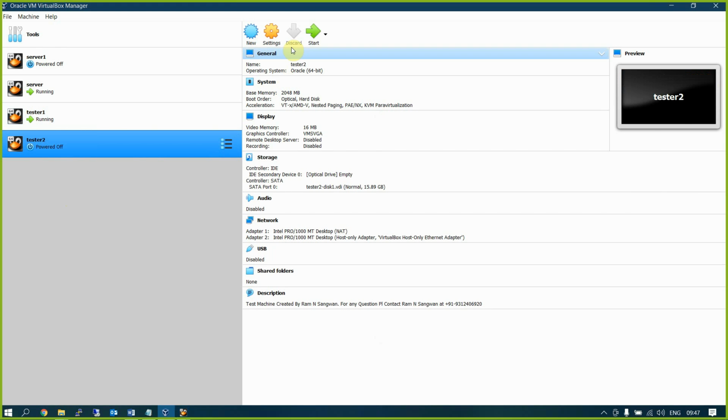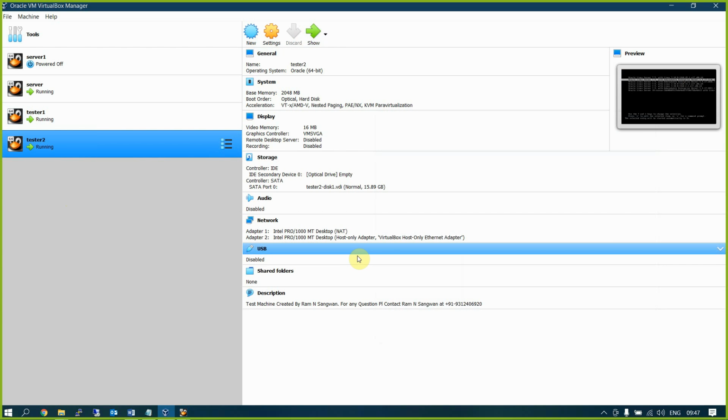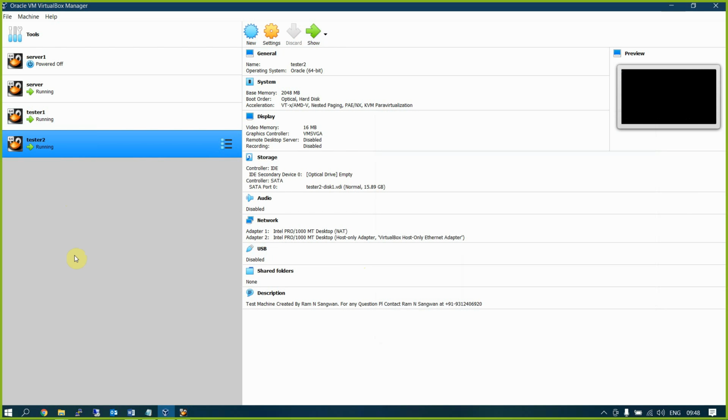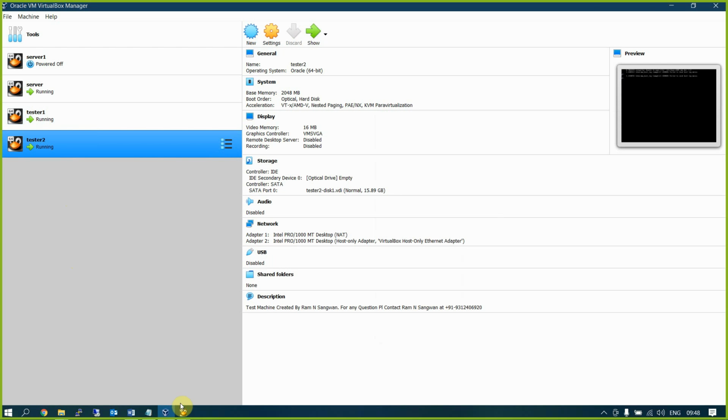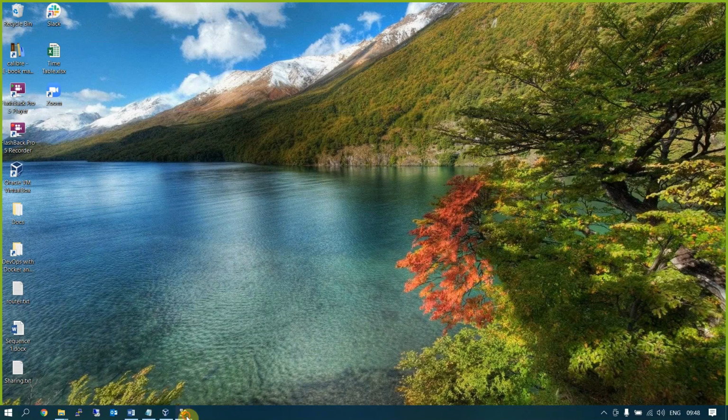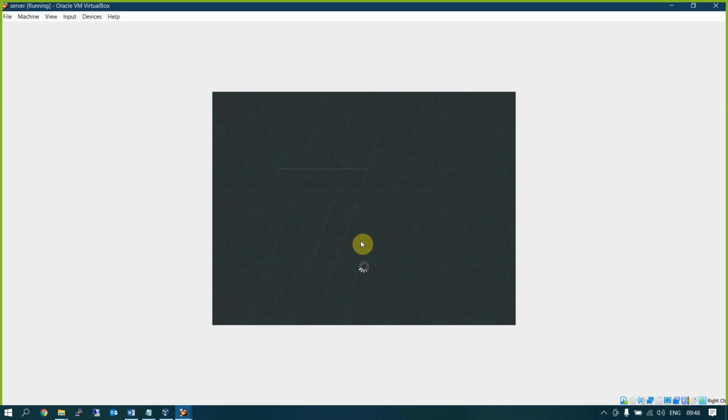Right now, the environment is ready: the local resolver is properly configured, IP addresses are properly configured, networking is properly done, and in fact I have also done key based authentication. So I can work on the server machine. To work on all the three machines, I can refer only to the server machine by opening multiple tabs.